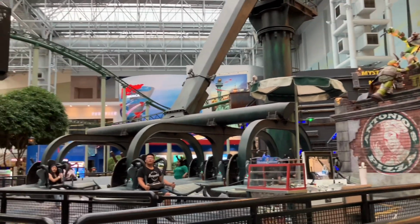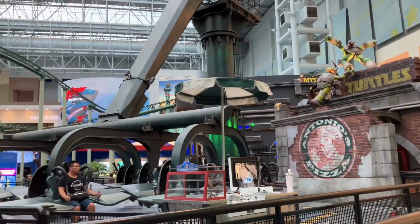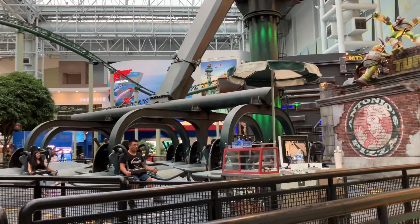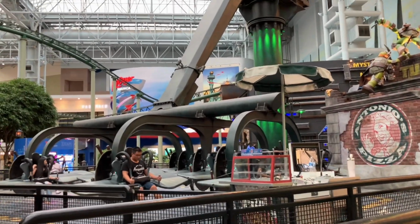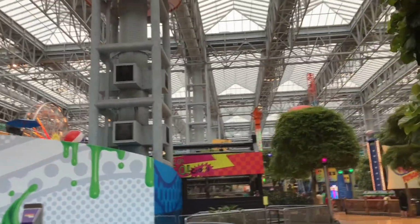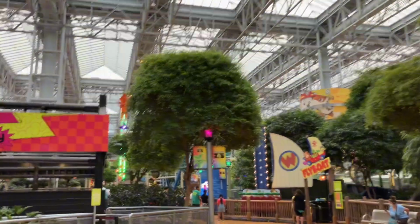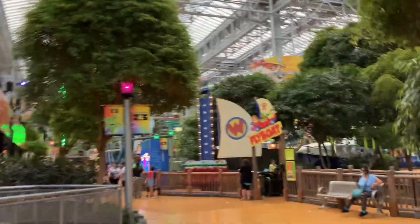So I want to know how the new ones, like the one at Lost Island, flip, because people say the older ones don't flip as well. So I want to see if the newer ones are better. Anyway, now I think I'm gonna go on Avatar again because, wow, I don't know, maybe that's my favorite coaster. Or SpongeBob, or Slime Streak. I don't know which one's my favorite coaster, they're all great.